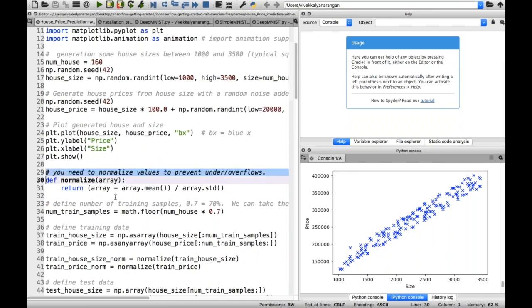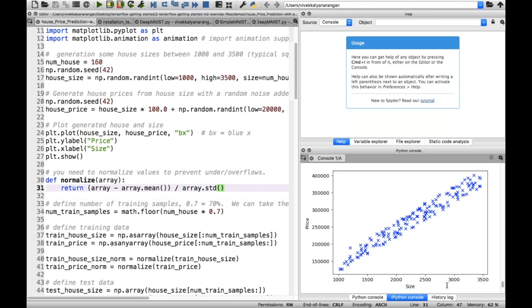Okay, we're going to normalize this data because that's what we do. So you look at the unit of the price, right? It's in millions. You look at the size, it's in square feet. Two different units. One is millions in money, the other is square feet in area. Not very compatible kind of data to work with.